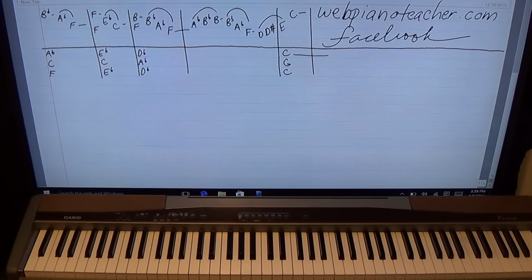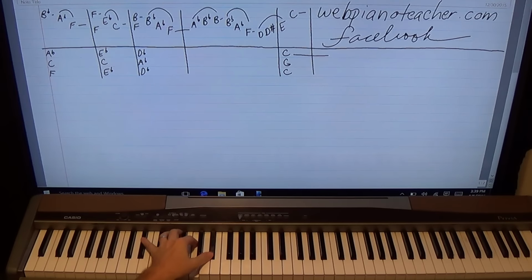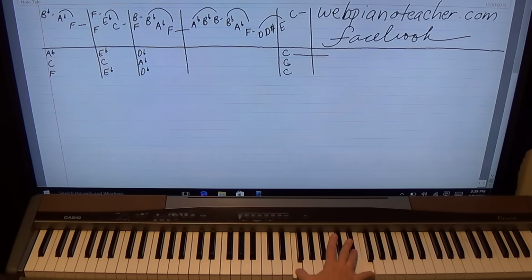On the left hand, I'm gonna do an E flat octave, but I'm gonna add a C on my second finger. The right hand's gonna have an F octave, and then an E flat with your fourth finger and a C with your 2 finger.